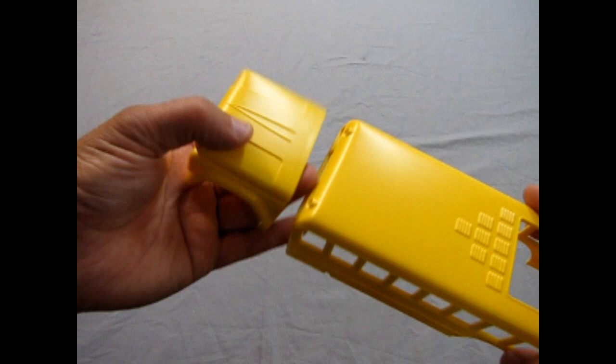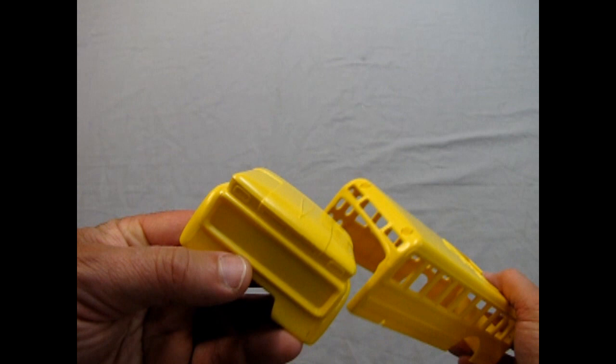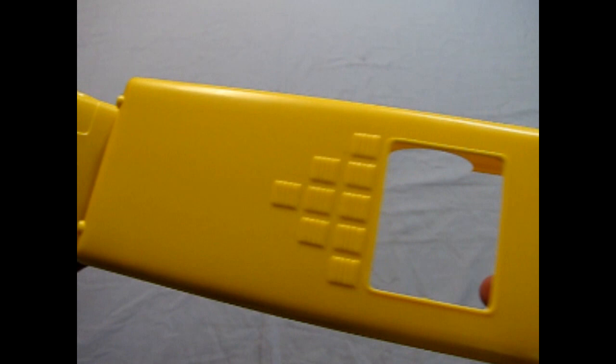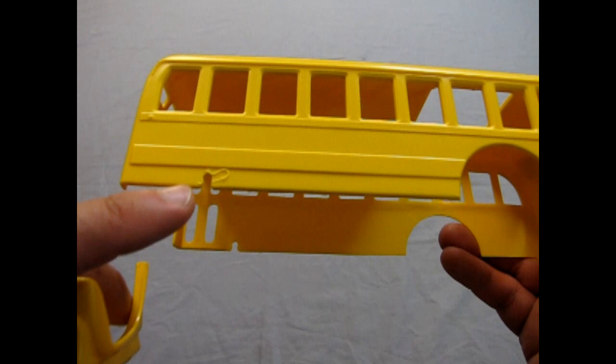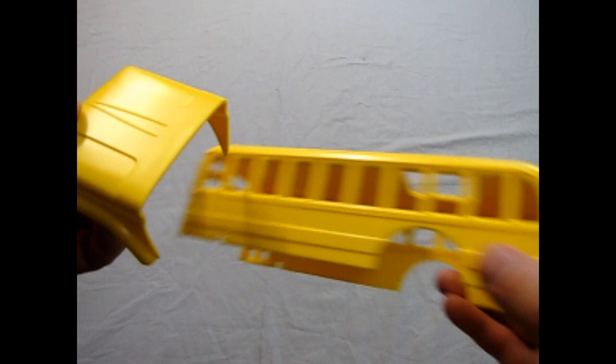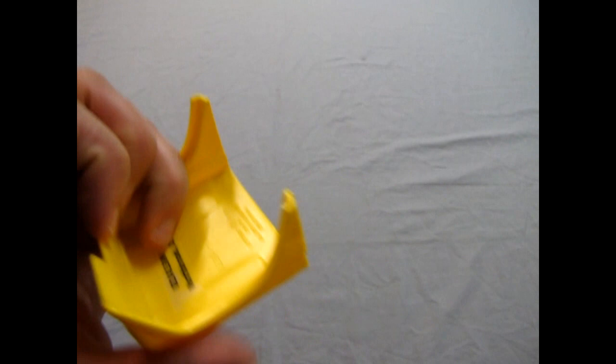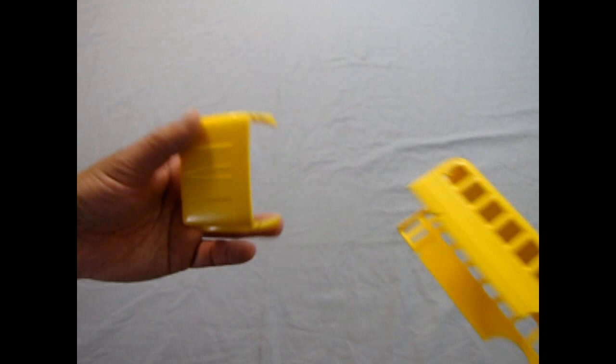Now we go to our next set which is the bus itself. You have the hood as well as the body, and like it said in the instructions, glue this on a flat piece of table, make sure that it's level. This looks like a 1961 Chevy actually, that type of front end. The detail is pretty good on this with all those louvers up there. There is the door for the bus and the no-door side. There is a hood pin latch detail here with nice cable. As we look at the front, you can see the turn signal lever lights in there.